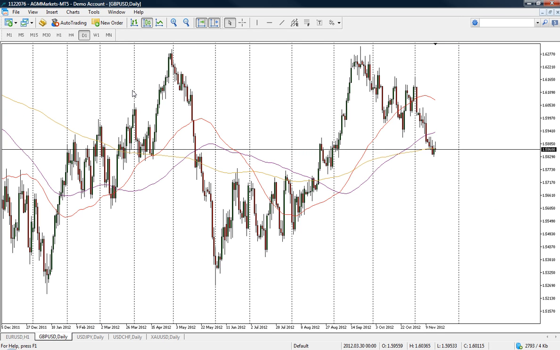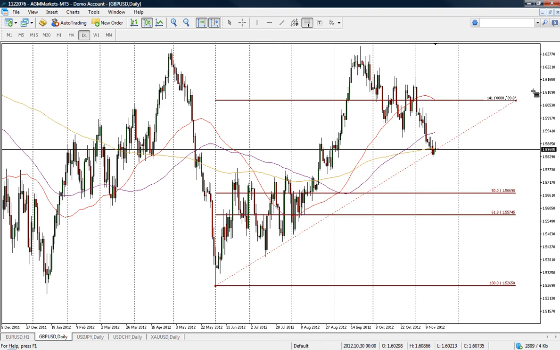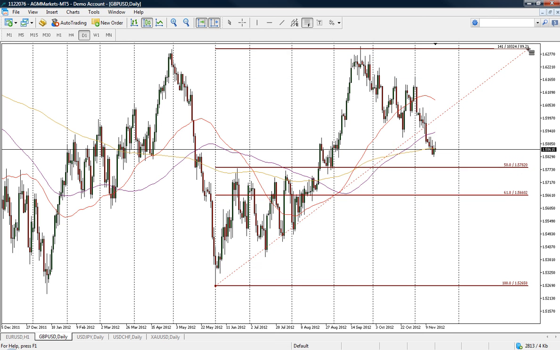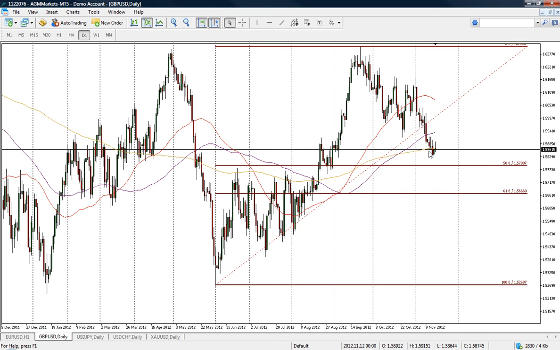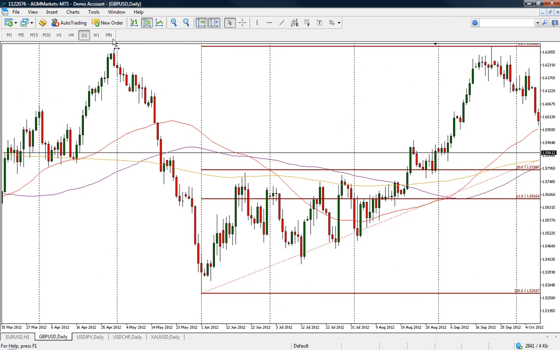Okay, let's have a look at cable. This is the daily chart. In terms of fibs, I can't remember the last time I looked at this one. From lows to highs there, we still haven't come down and tested this 50%. We're kind of getting chopped up in between the 200 day moving average currently, but it is looking quite heavy, especially if you look at this current daily candle.